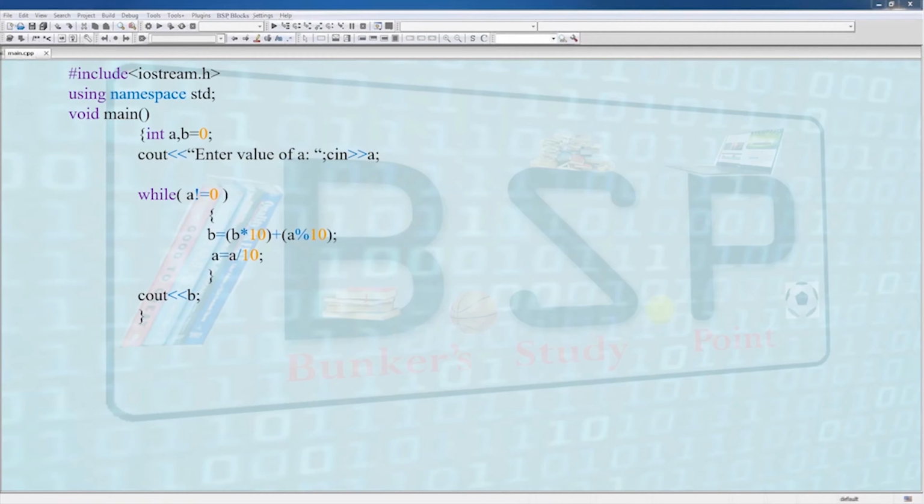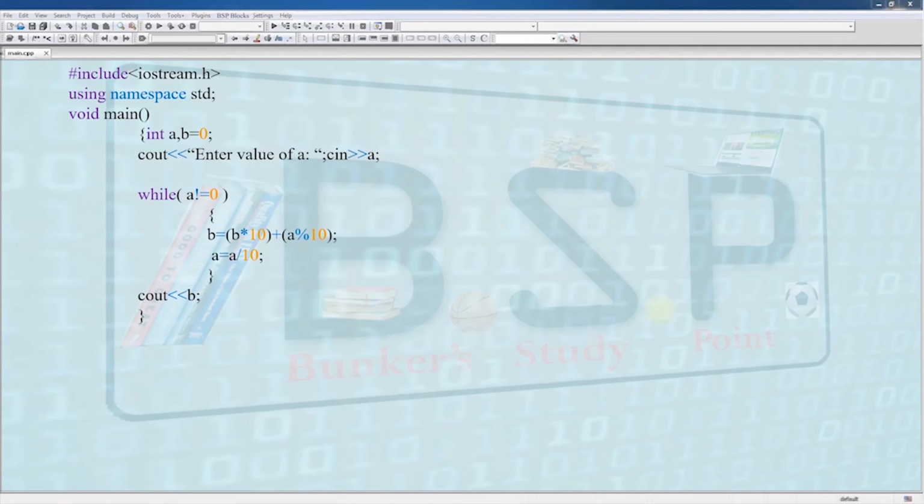So a percentage 10 actually gives us the last digit of a, and b is initialized by 0. So for the first time, b star 10 will yield 0 plus a percentage 10. It will give the last digit of a, which will be stored in b. And then in the next statement we have a is equal to a slash 10. Slash provides us with the quotient, that is, it divides the number and then the quotient is returned.